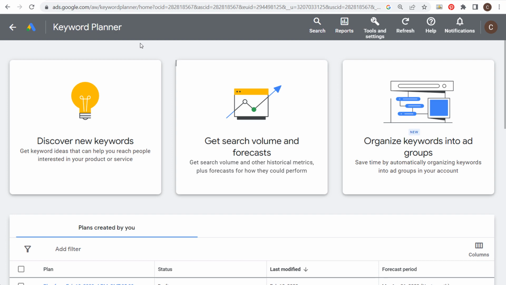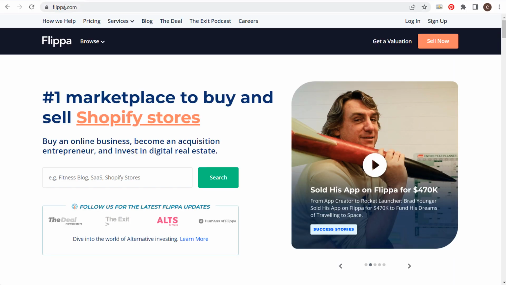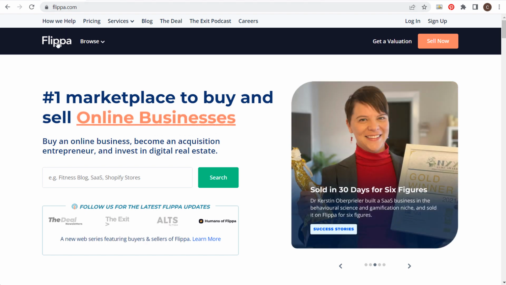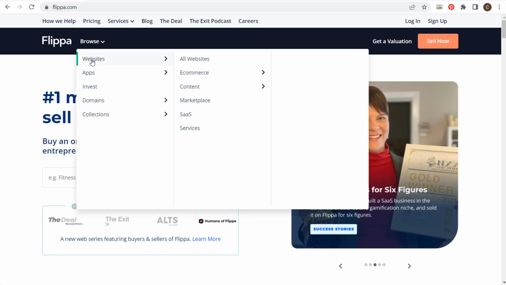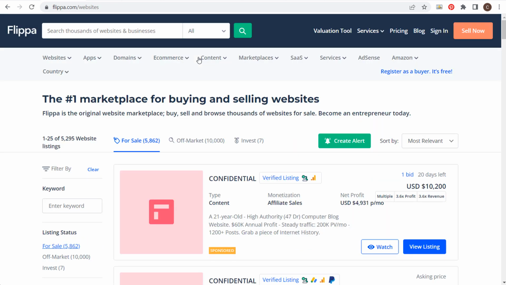So what we're going to do to get started is, let's pretend we're building a brand new niche website. Now, I don't know what type of website I want to build yet, so one of the things that I'll do is come to flippa.com and just look up websites that are for sale, because they're always geared towards some niche, so we could come up with a few ideas here. So let's go to Flippa. We're going to browse websites for sale, and we'll sort by the websites that are getting the most bids, so the most active websites.